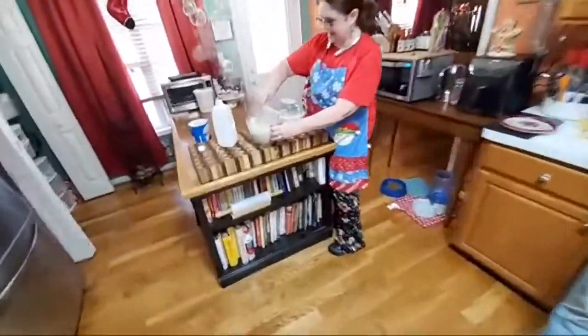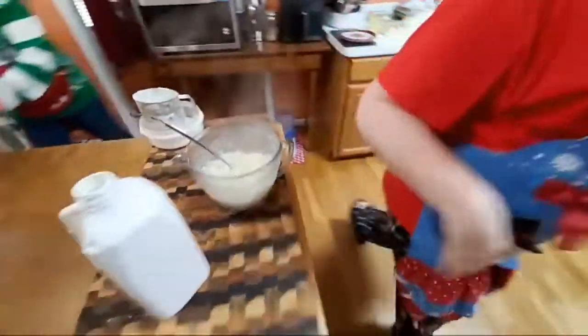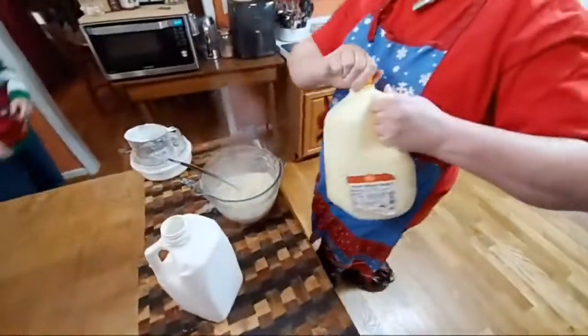All right, show them this. This is the grits, and you can see how thick they are. So when they come out and they're thick like this, you're just going to put a little extra milk in them, some salt and pepper.